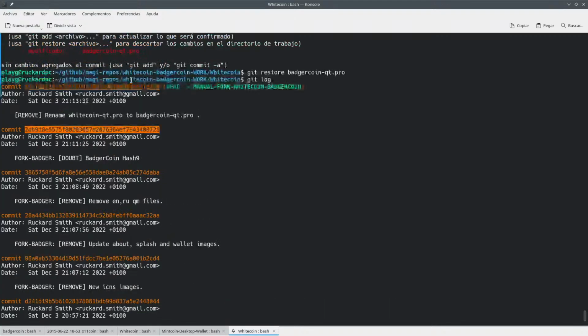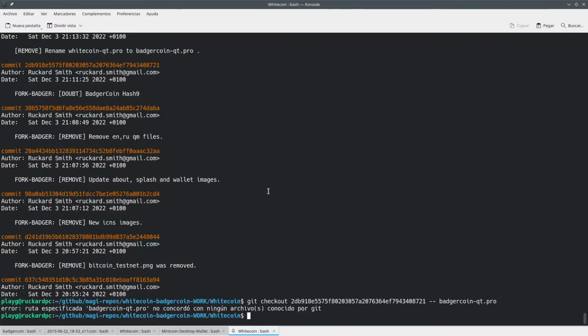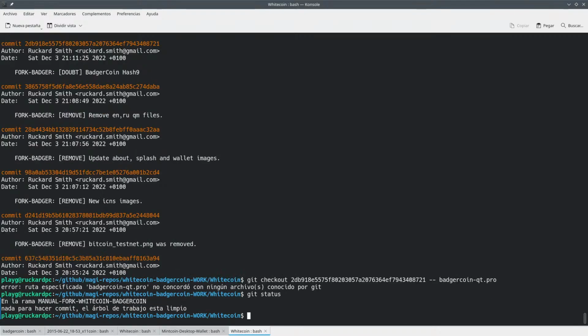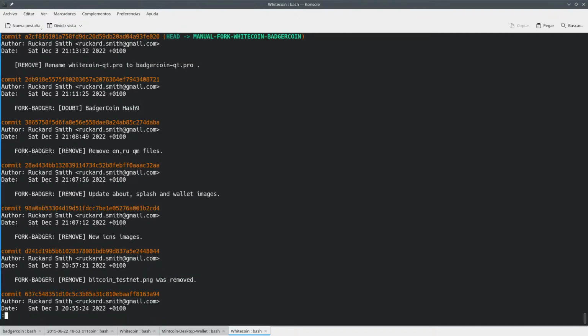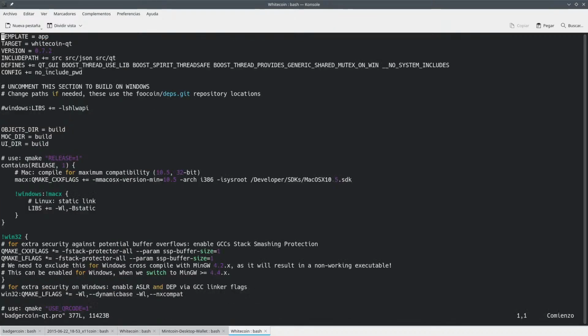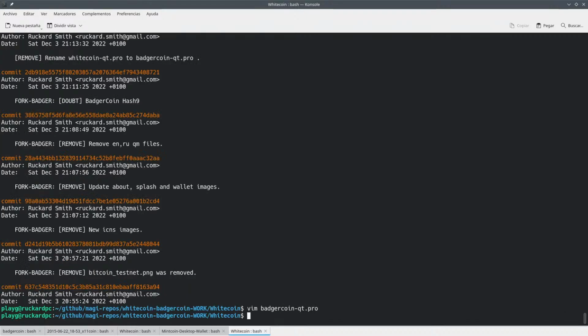Oh, wait a moment, not rename it, but wait a moment. Okay, so the last thing that we have is that we have a rename, and this is not DOS, so I want Unix to DOS.